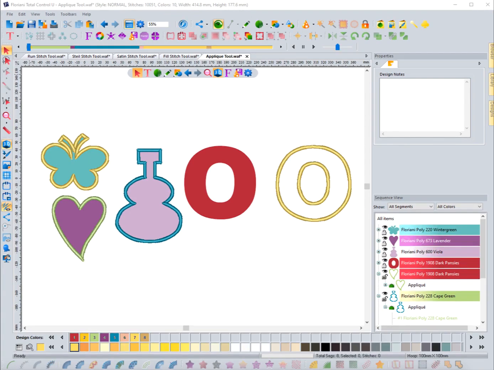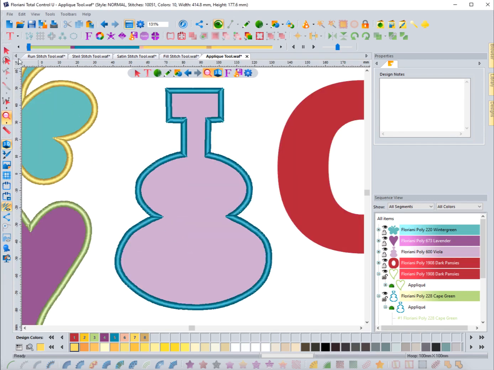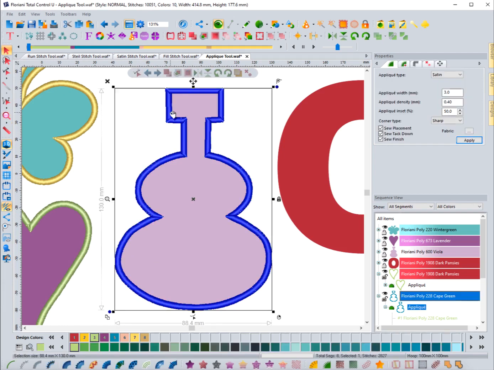In this video, we're going to focus on editing applique designs, and you'll notice that I have the same design open that we were working with before when we learned how to create the applique stitches. And so some of the things that we're going to focus on is first, I'm going to zoom in here. We're going to look at editing it, and there's two ways of editing where you can edit the shape, and then the next thing is editing the properties.